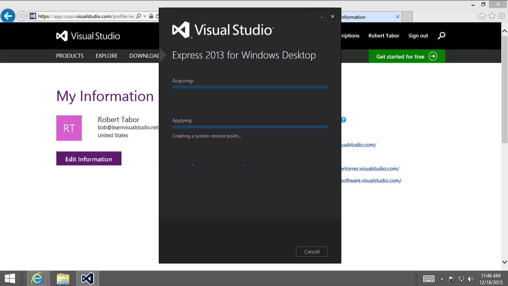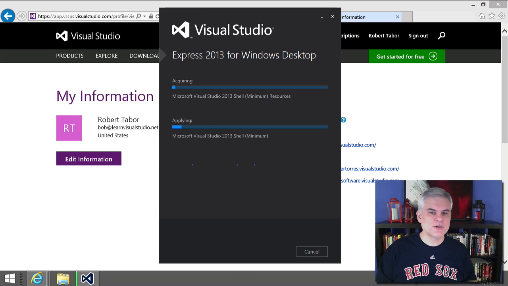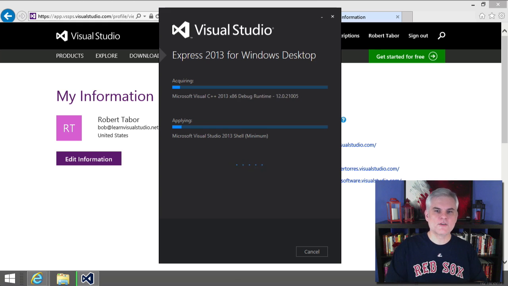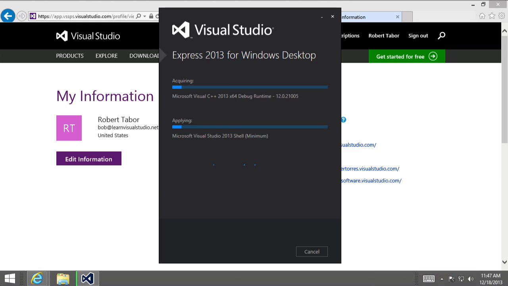And so next, the setup application will begin to create a system restore point, which is a standard installation procedure to allow you to get back to your computer settings prior to the installation if something goes wrong. And then it'll start to download the relevant components of Visual Studio onto your computer. So I have a pretty fast internet connection, and still this takes about 10 minutes to go through. So you might want to take a quick break while you're waiting for this and come back in a few minutes.